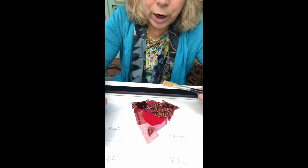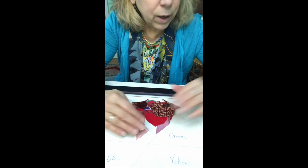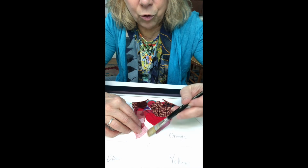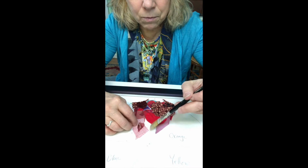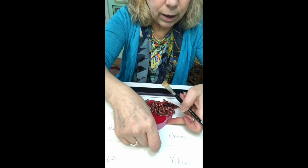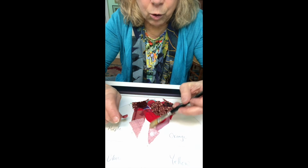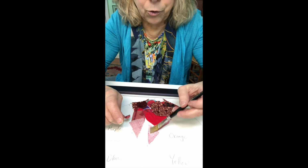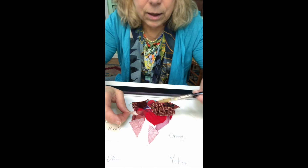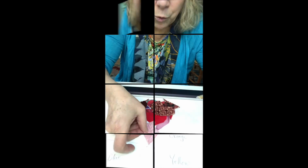So one way I could do this now is to move things aside a little bit as I work and put my glue down right in that section. And then I would take my little piece of fabric and lay it down where I want it. And then I can even put glue on top of it, because with fabric, it will soak right in there, and when it dries, it will be really permanent on the surface of this cardboard.